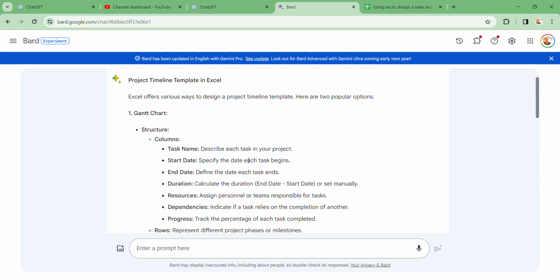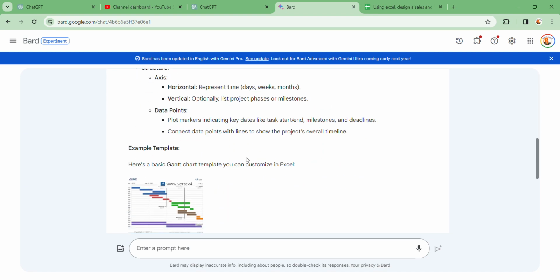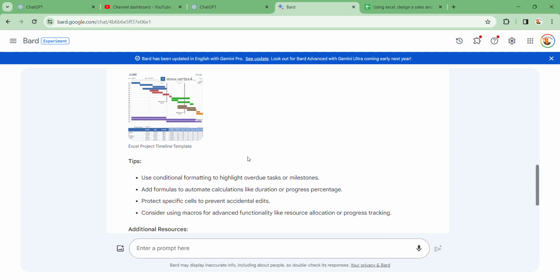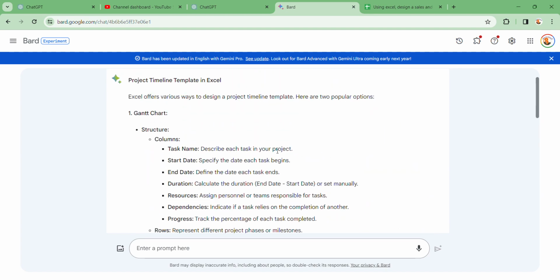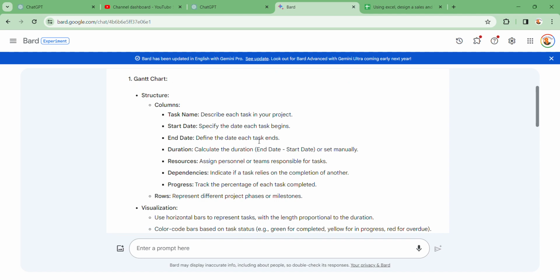Right here, it's giving you each and everything. You see, guys, see how this has been designed. Excel offers various ways to design a project timeline template. Here are two popular options: Gantt chart, and timeline chart. It's even giving you the popular charts that you are supposed to use.